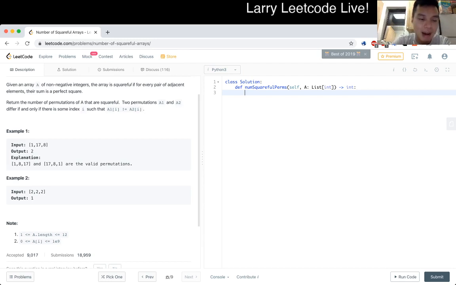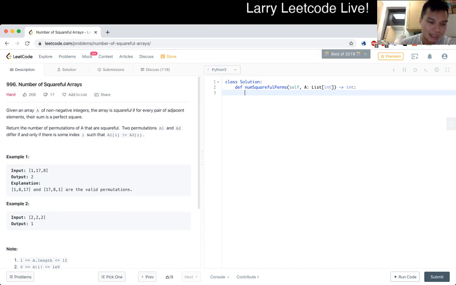And usually I do these top down, because recently I've been trying to do them bottom up as much as possible, but for these specific ones where the complexity is n times 2 to the n, where you try to get a permutation thing, I do it top down because a lot of those states are unreachable. So even though the worst case is n times 2 to the n, and you could get that easily by having, let's say this.